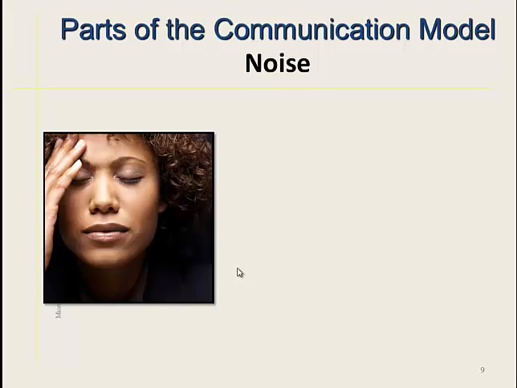Let's move on to noise. There's 4 different types of noise. The first is physical noise. Physical noise is what we think of as traditional noise that interferes with the message. My dog barking in the background, the dryer going, the lawnmower going by the window, a loud plane overhead, and those things that are physical noise that might interfere with the message getting across. I can't hear you because there's some other noise going on.